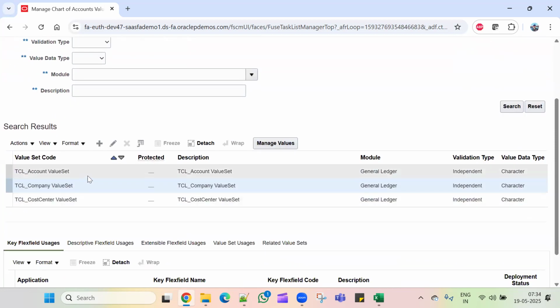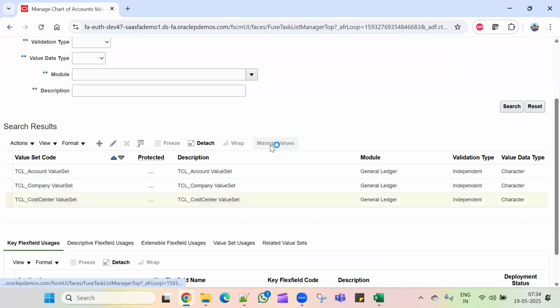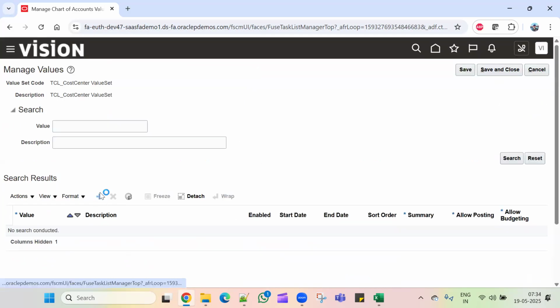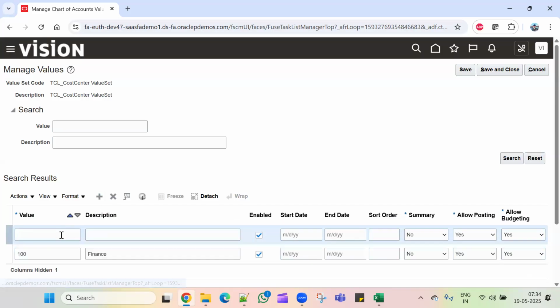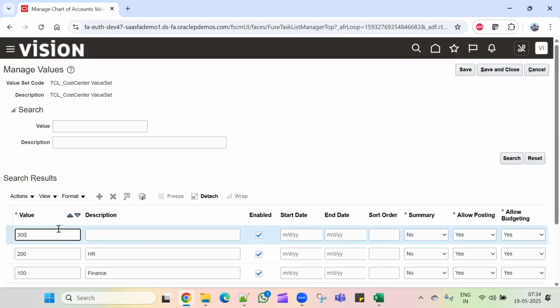And coming to cost center. Okay, 100, finance team, finance department. 200, HR department. 300, sales department.